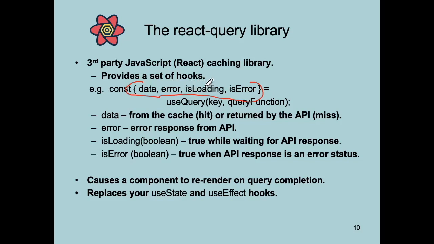isLoading is a Boolean that's actually going to be true, because isLoading means that it's waiting for the data to arrive back from the backend. isError will also be false. So the useQuery hook will respond that way initially. Eventually, when the data does arrive back and it puts it into the data store, it updates this structure. Data will now be pointing at the actual data in the data store, in the cache.